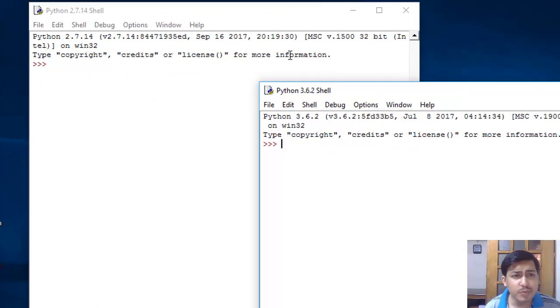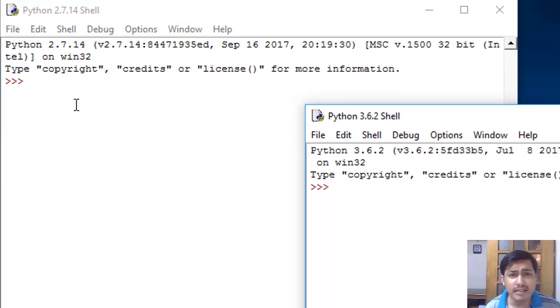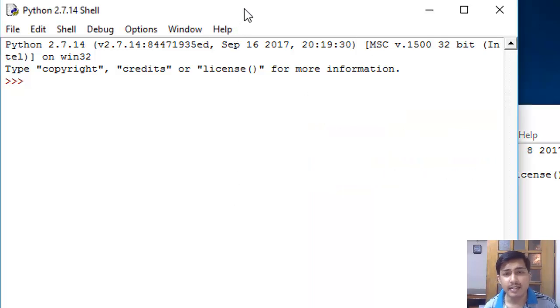One is Python 2.7.14. Details are here about when it is installed, and it is the Windows 32 version. The other is also the Windows 32 version and not 64-bit. Alright, this is the Python interpreter. It is going to interpret all the code you are going to write. Just like the command prompt, it is going to process all the Python commands, and it is going to show the results exactly here. So we are going to test our first.